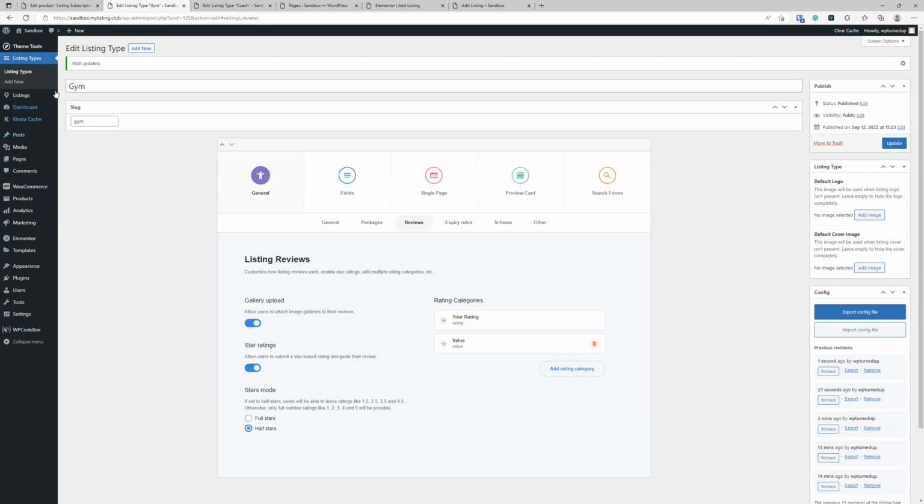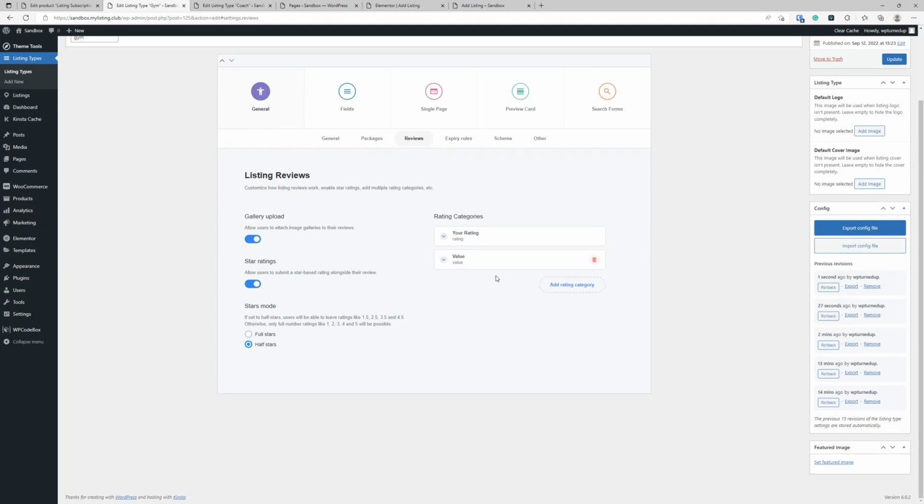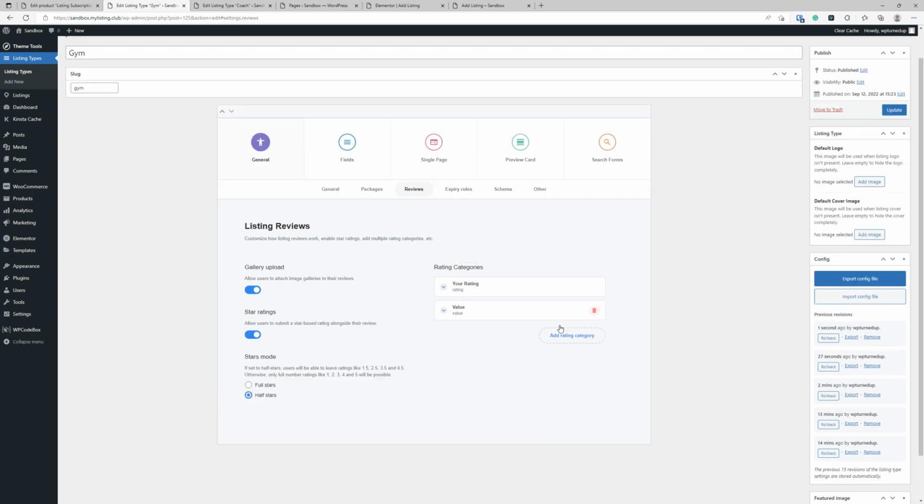Well, I guess we're in a gym right now, so cleanliness would have been a good one. But value works too. So what's the value for the money? The gym membership cost versus what you get in return. And you can add a few of these in here, whatever you need. But these are the things that you are allowing the user of your site, the visitor of your site, to be able to do the reviews for these listings.